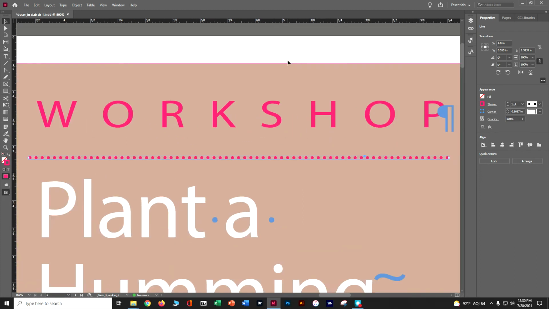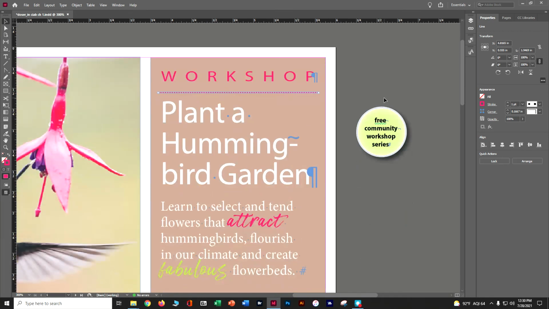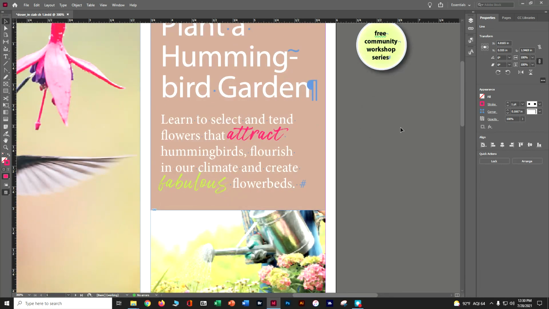I'm going to Control plus and grab that end marker and drag it just a little bit longer. So you do have the option to change that. So that's what's nice about InDesign. A lot of times you can go back through and try something else if something's not working for you. All right. And the next thing we're going to do is do a Control S and save.